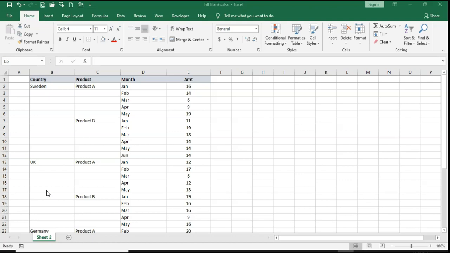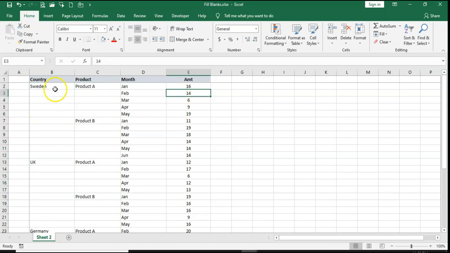If so, I'm going to walk you through a simple trick as to how to fill the data when you receive blank cells. For the purposes of this demo, I'm just going to use a very small data set. Here we have 4 columns, B, C, D, and E. There are countries listed in column B, and some products those countries sell, which are listed in column C, and the time frame by month in column D, and the amount, probably quantity or sales, some sort of a measure.